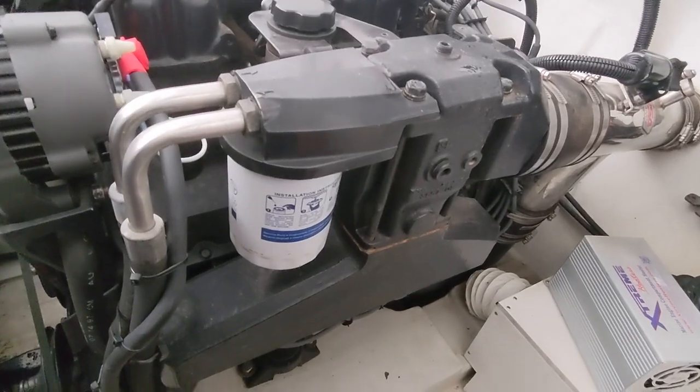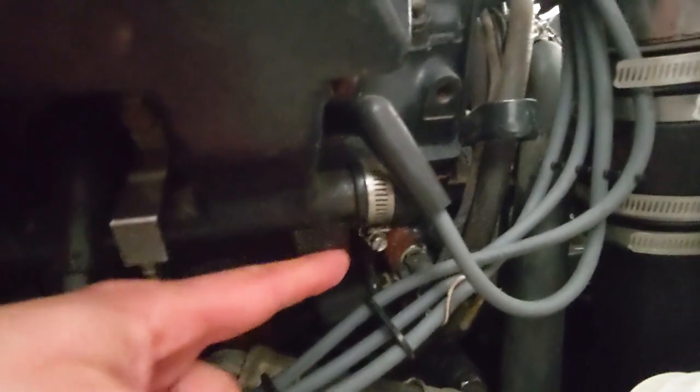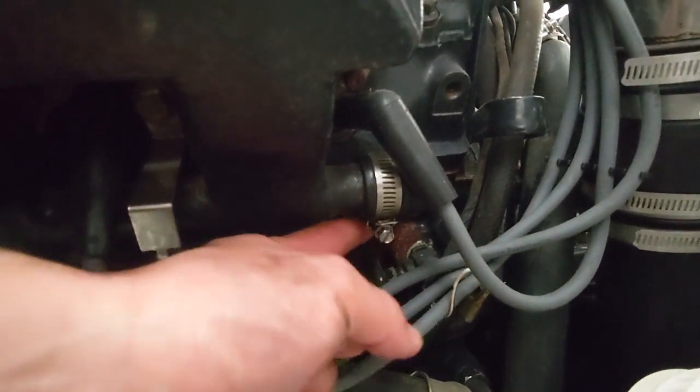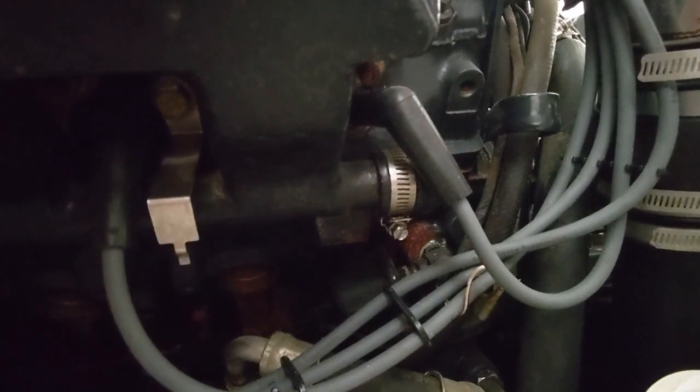Next, we're gonna move on to the manifolds. The manifold drains are sometimes different depending on which motor you have and how it's set up. On this one, you've got a cap right here on the end of this tube. We remove that cap and the water drains out of the manifolds through this plenum. So we're gonna get that removed on this side and on the other side. I got this one off and I got the other side off as well.